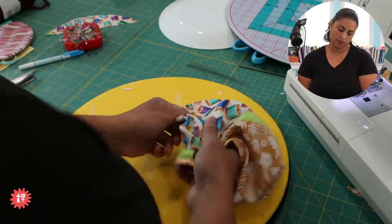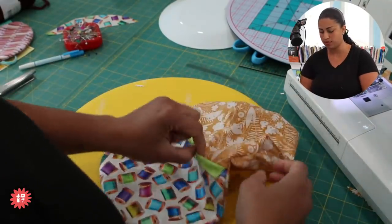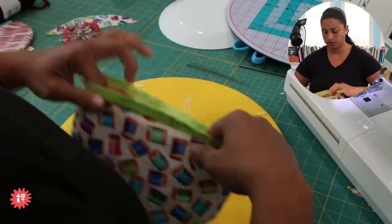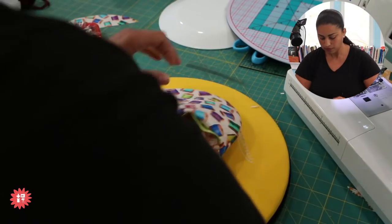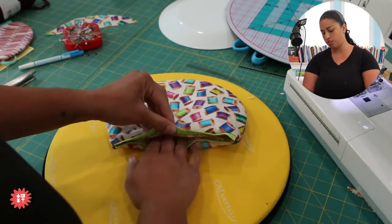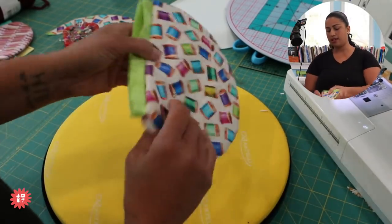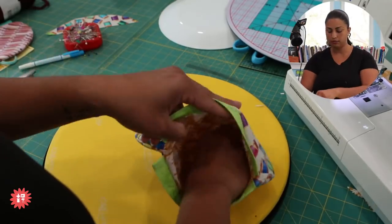Let's see here. How cute with the little thread spools. So, without a press, this is what it looks like. So you would just align everything in there and give it a press, okay? Nice and flat. And then you would go in, of course, and close up the opening.